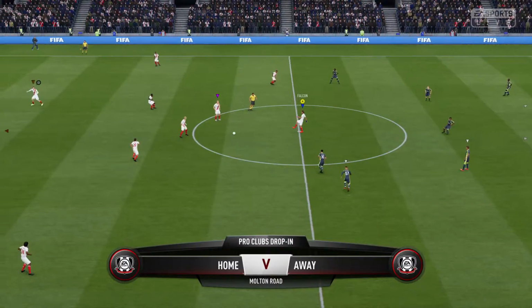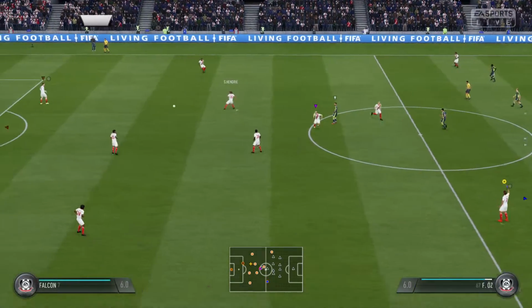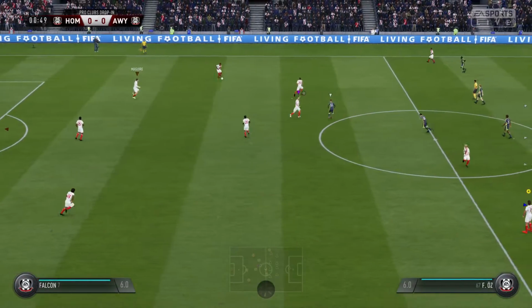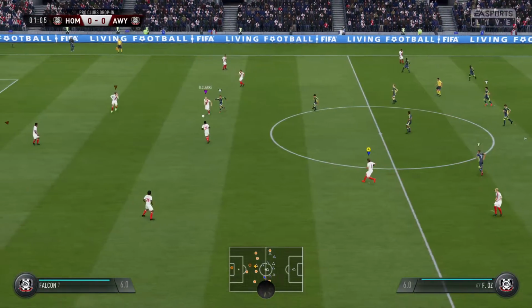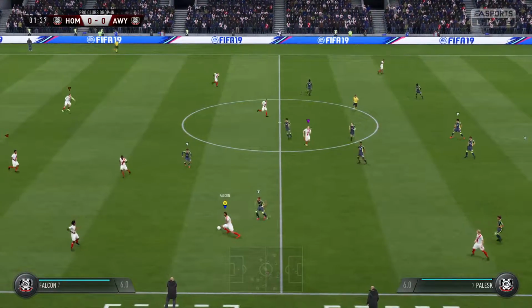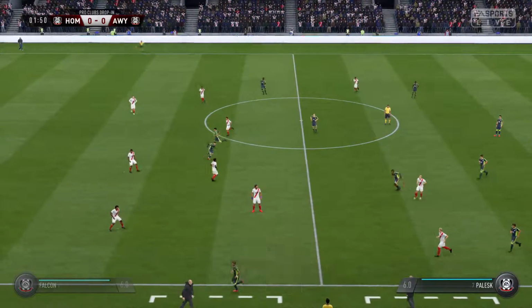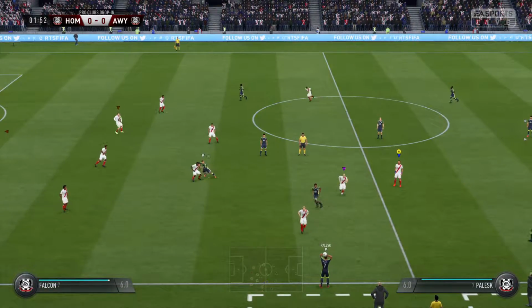Buddy, Martin Tyler, along with Alan Smith for your commentary today on this match, which is going to have an extra factor to it, the heavy rain that's been falling. Yeah, the ball is going to skid across the surface. I did used to like these kind of conditions because you get one or two mistakes. If you're on your toes, it's one or two goals about for strikers.